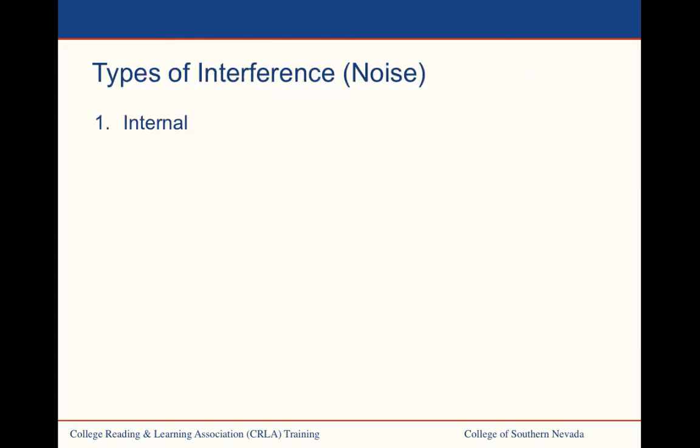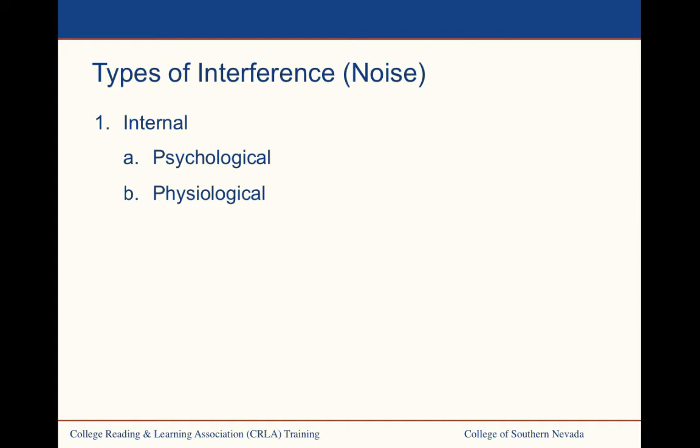There are several types of interference. Some reside within us, and there are also external sources. Internal noise can be either psychological or physiological. Psychological noise, that's the thoughts that run through our head and distract us so that we have difficulty paying attention to the message. For instance, if you're in a class listening to a lecture, but you're angry at your significant other, you may very likely be thinking about your anger rather than truly paying attention to the teacher.